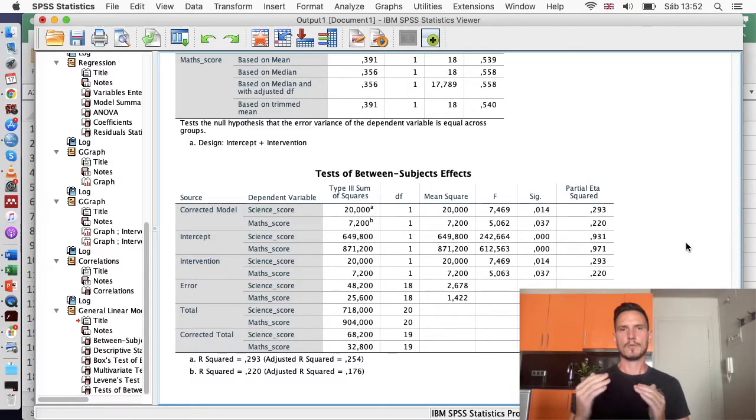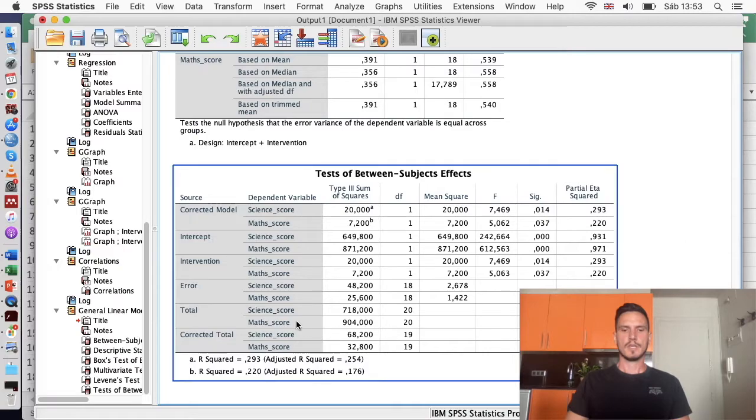So if we have two dependent variables, we have two tests, we could divide our alpha of 0.05 by two to get 0.025, and we're going to use that value instead as the cutoff point for determining whether something is significant or not. So if we look at the intervention section, then science score, we can see that this value here is below 0.025. We can conclude that there was a significant effect of intervention type on science scores.